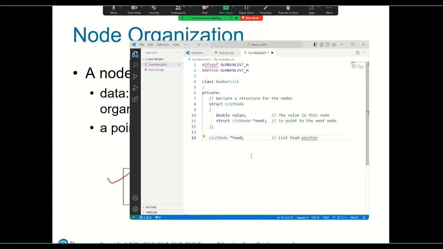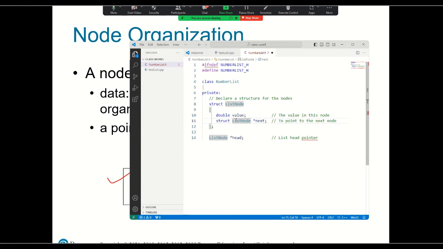So your class can contain some private instance variables, and now you can see the node. The node contains some data. In this case, data is not a complex object here. It is a simple primitive variable, a double value, and we can create a struct. A struct is a structure.